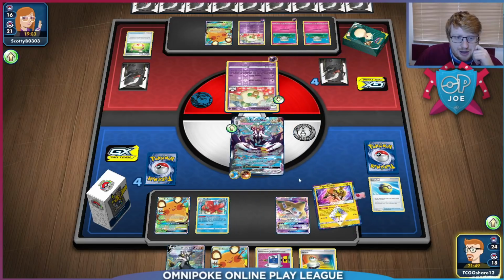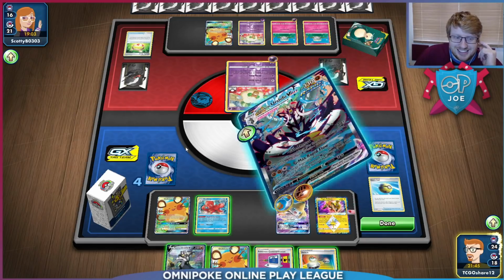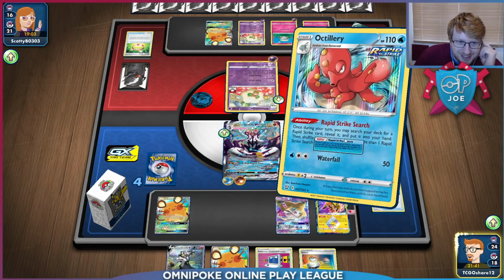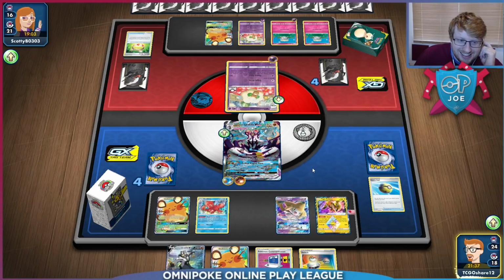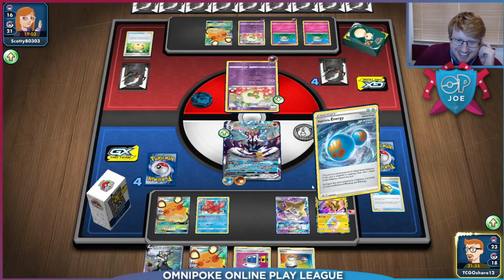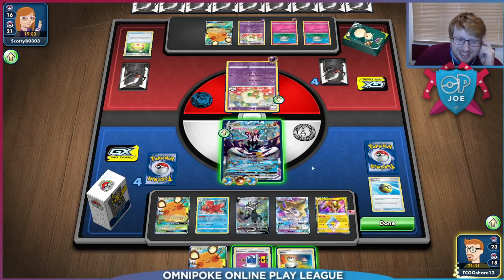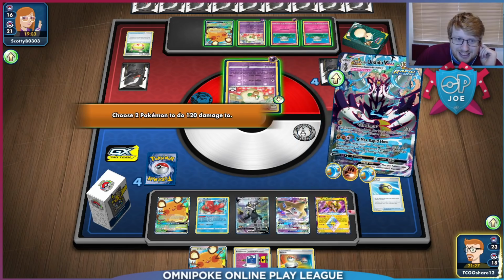Let's just scout. Yeah, so you can see it's still bugged. I have the right energy to Gmax Rapid Flow, but it's not going to let me do it. So we have to go ahead and grab this out of the deck, which is a troll, obviously. So we're discarding 5 energy. So Swirling Slice is bugged on PTCGO. Just something to remember, folks.